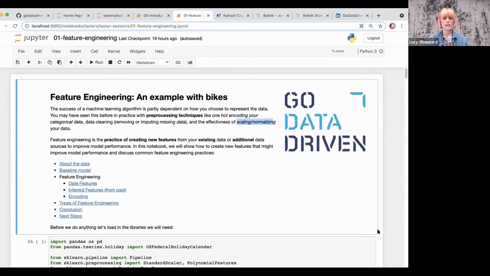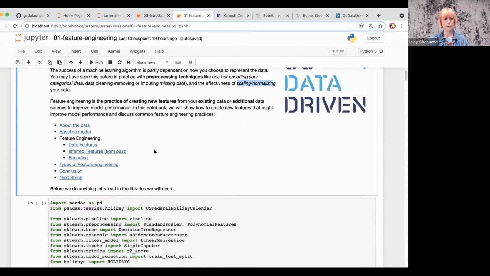Okay, so this notebook then, what we're going to cover. We'll look at the data first of all. Like I just said, it's really important to understand that data. We'll build a baseline model, like those people I met at that hackathon: let's just throw it into the model and see what happens. And then we'll do some feature engineering and see if that can improve our model.